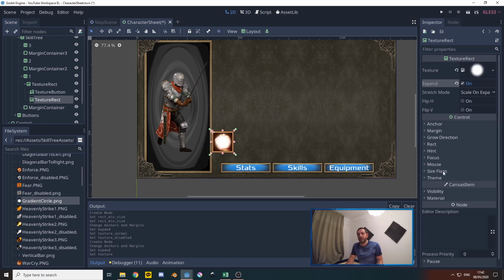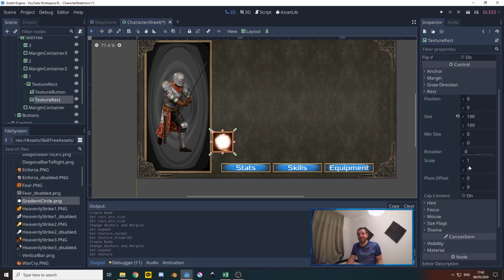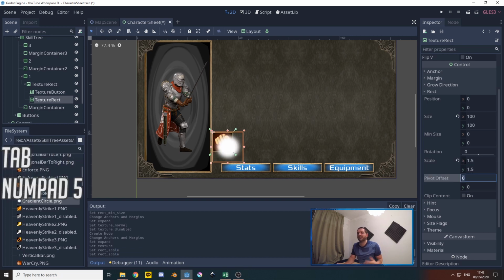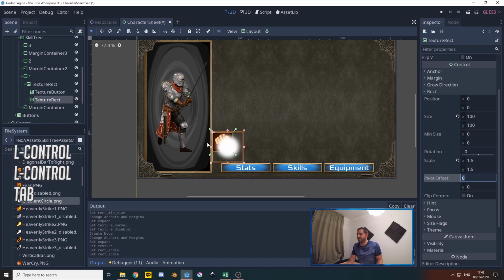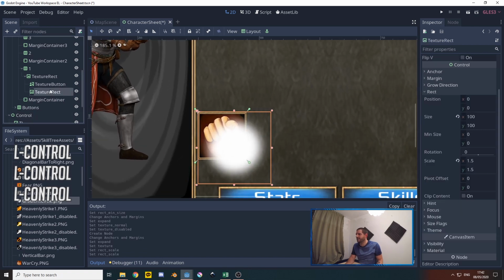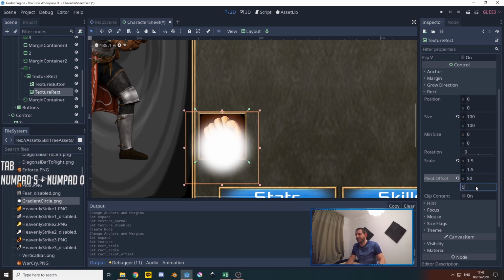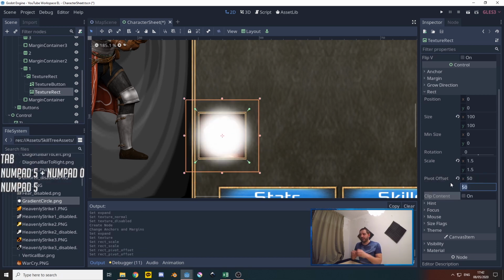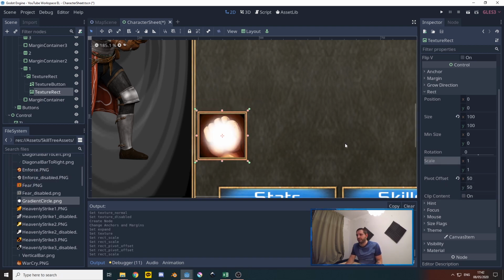And that 100 by 100, what I'm going to do in a tween, when the texture bar fills up, when we unlock a skill, we'll start a bloom effect that will highlight the skill just for a second to let the player know that he has unlocked that skill. So to do that, we're basically in a tween going to set the scaling up. But when we set the scaling up, it's going to scale in the wrong direction. The reason being is that the pivot point is currently in the top left corner. So we have to set the pivot point to be in the center. Thereby it will scale around the texture and not to the side of it. So we're going to return this back to 0.